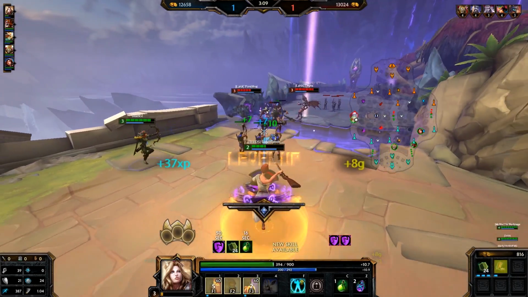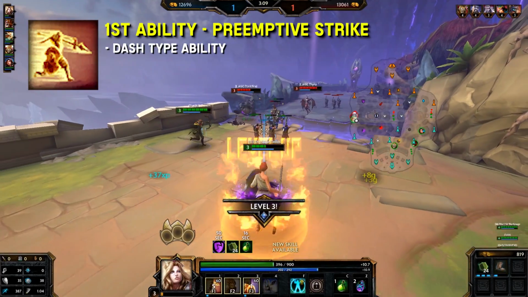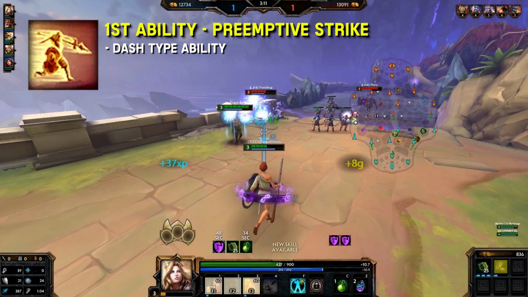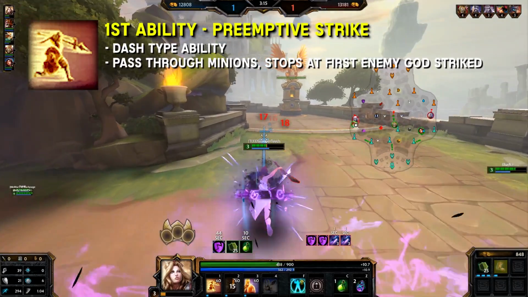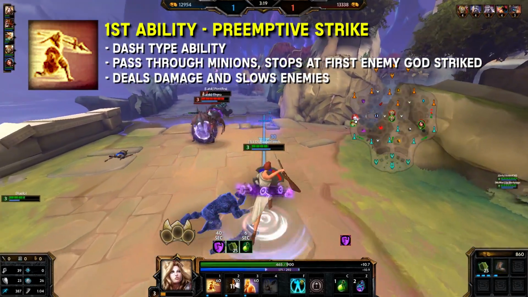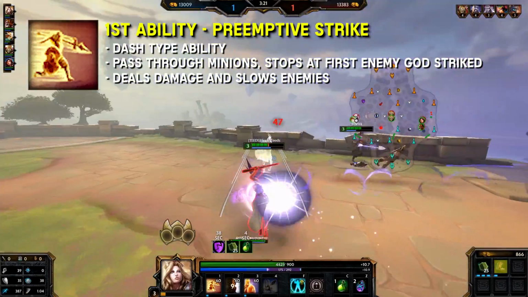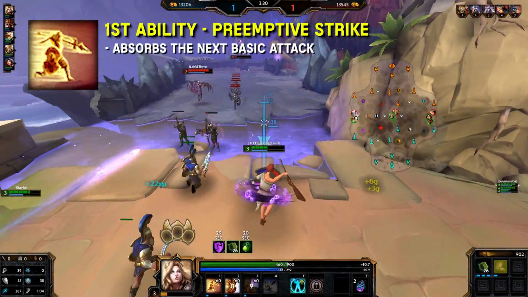Athena's first ability, Preemptive Strike. Athena's 1 is a dash type. Athena powers up for a dash. While dashing, Athena will pass through minions, stop and hit the first enemy god she encounters. This will deal damage and slow all that she hits. If she hits an enemy with her dash, Athena gains 1 stack of block, maximum 3, and absorbs the next basic attack from any god that hits her.